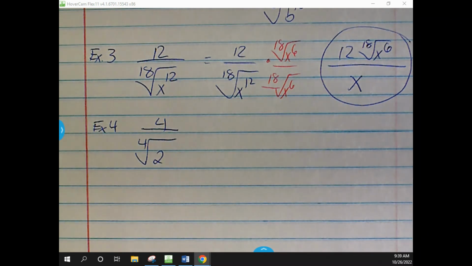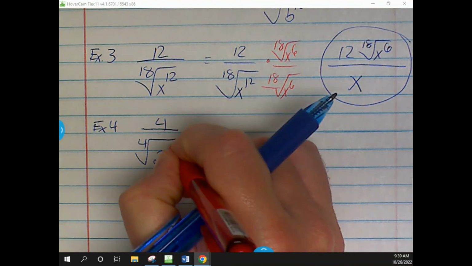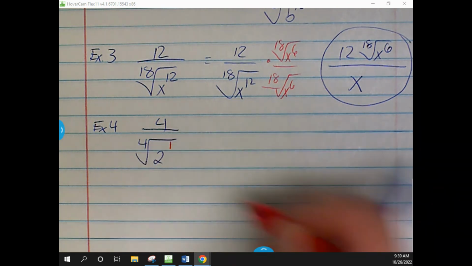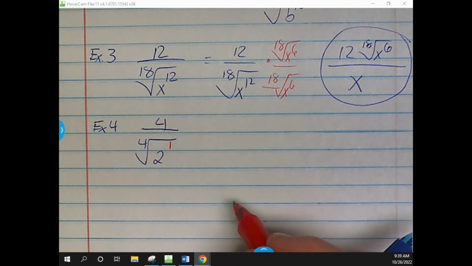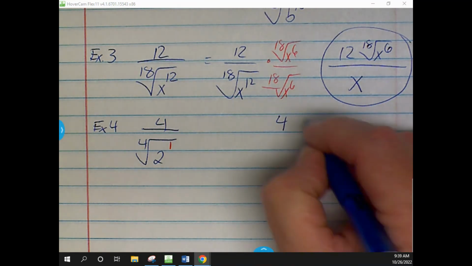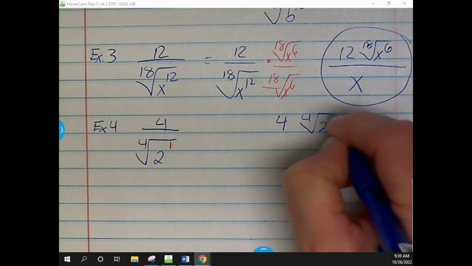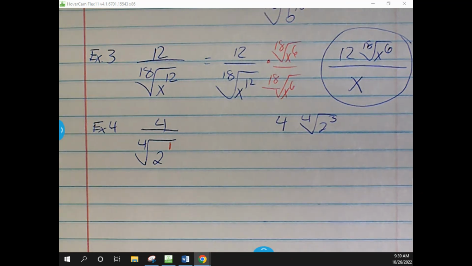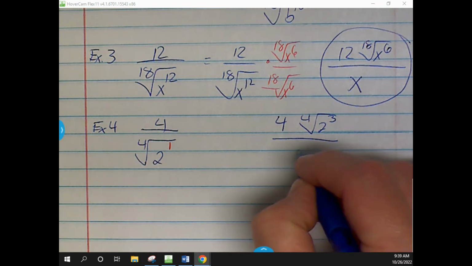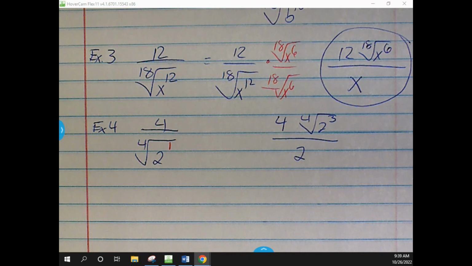All right, now here's the thing that will hopefully help a little bit on this one. There's one 2 that's there, correct? So we know we need to subtract 4 minus 1, so that means we're going to have 2 to the 3rd. So if we go shortcut on this one, we're going to have the 4th root of 2 to the 3rd up here. And on the bottom, once we put 2 to the 3rd down here, that's going to cancel out, so that would just be a 2 there.